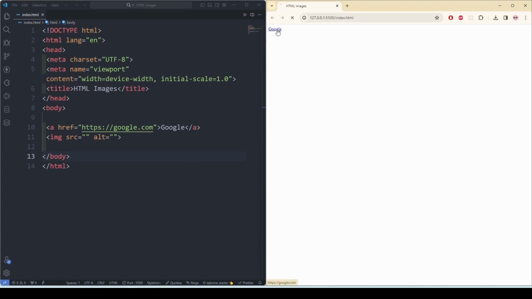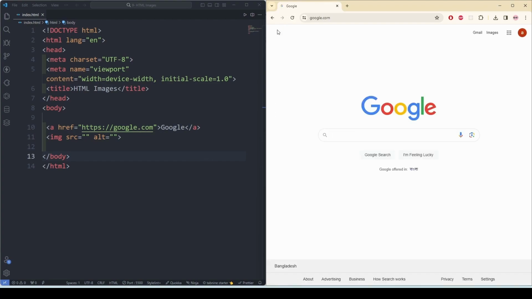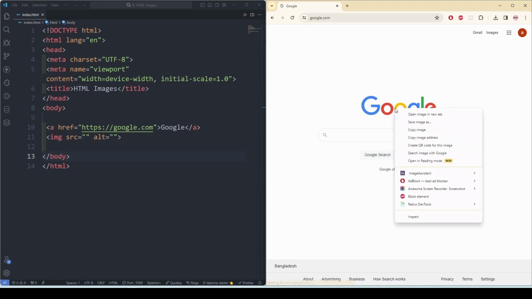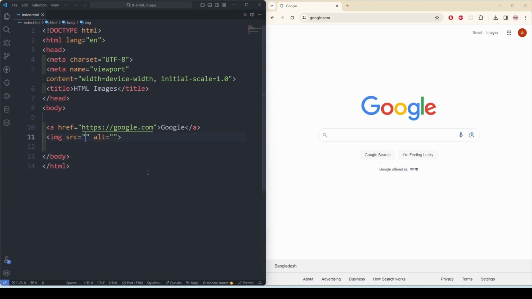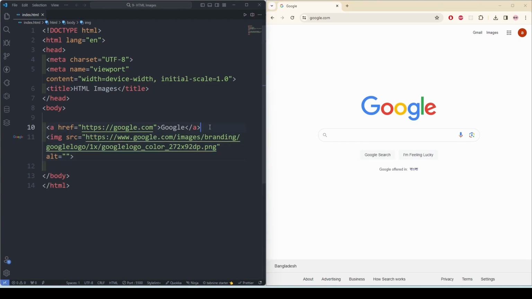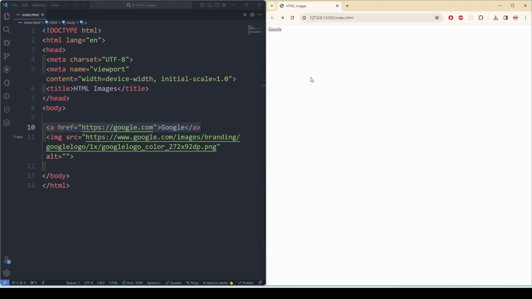So if I click here, it takes me to Google's page, and I'm going to copy the image address and put it in the source, and then go back. And here you can see my image.